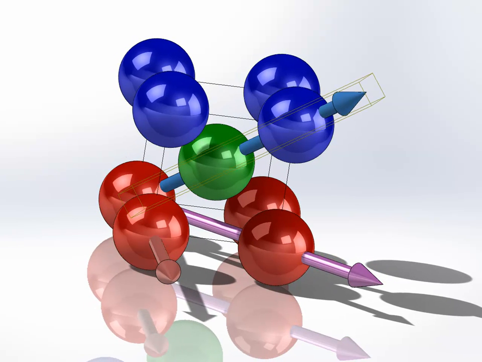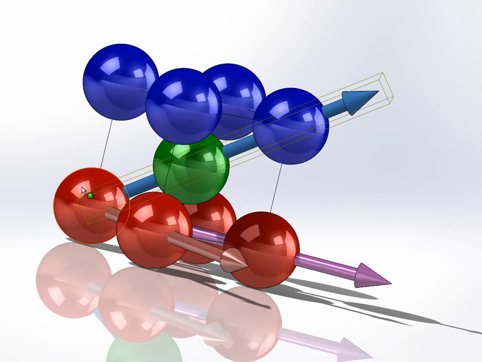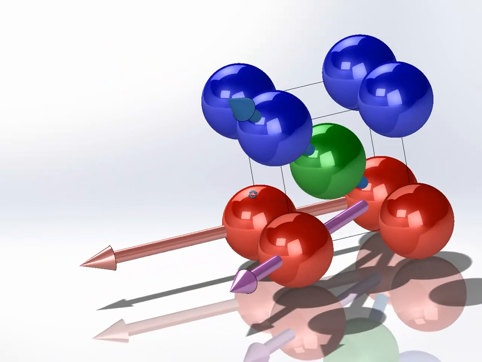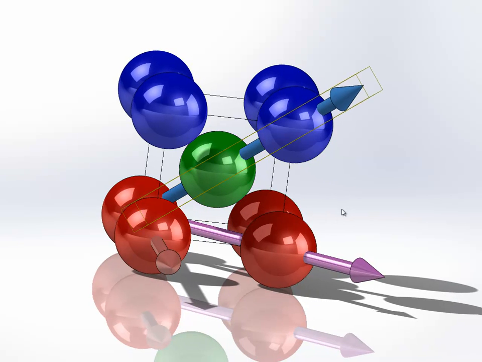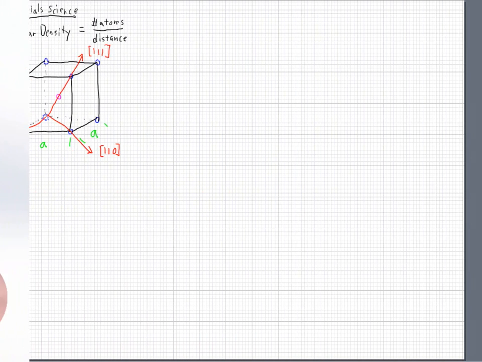Okay, going back to our calculations, we need to find the edge lengths. Because these three would touch, this distance from this corner all the way up to the corner up here, the center of this sphere to the center of this sphere, we have to pass through 4 radii, 1 red, 2 green, and 1 blue radii. That's going to come into play when we do our calculations for our distances.